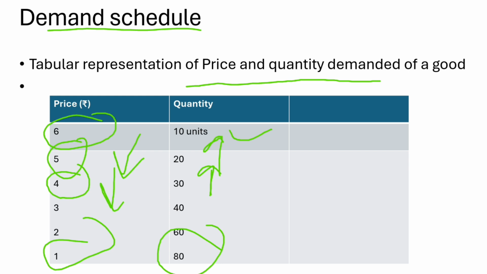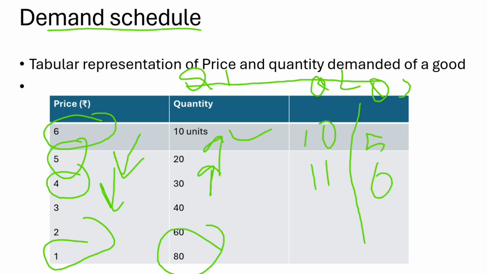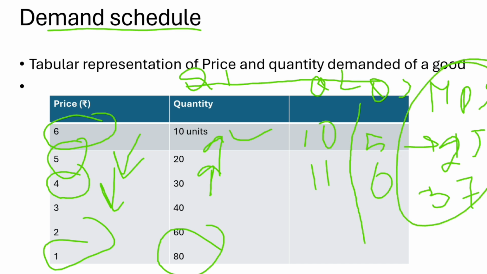Then we can make a market demand schedule in the same way. We can add more columns, like it's the quantity q1, then I can add q2. Like he buys 10 units, another person q3 buys more, we can say 5 units, he buys 11, he buys 6. Then we can add them, and we get the market demand schedule. That's 15 here, plus 10, that's 25. Here we can add, that's 20, plus that might be 17, that is 37. It will be called market demand schedule. It's easy to understand, simply we can say it's a tabular representation.